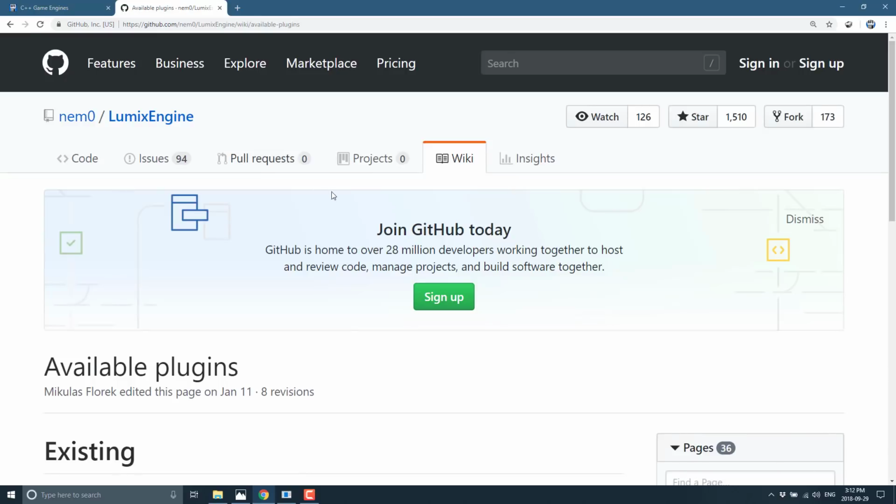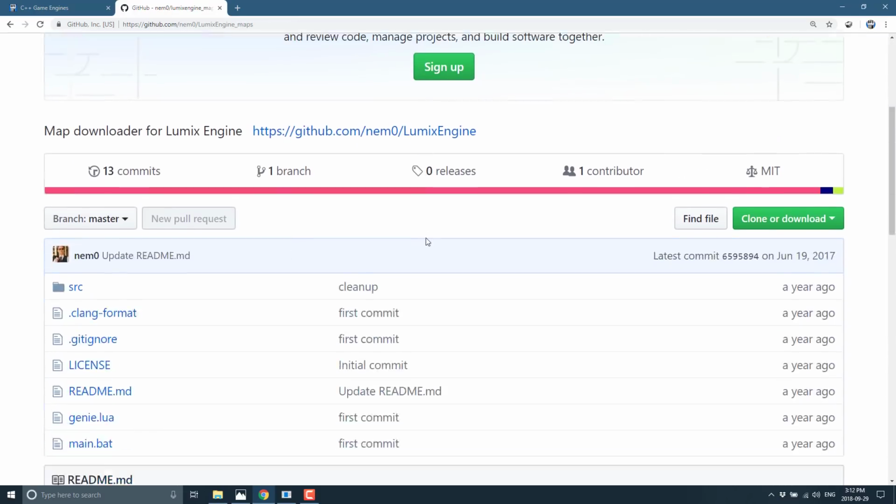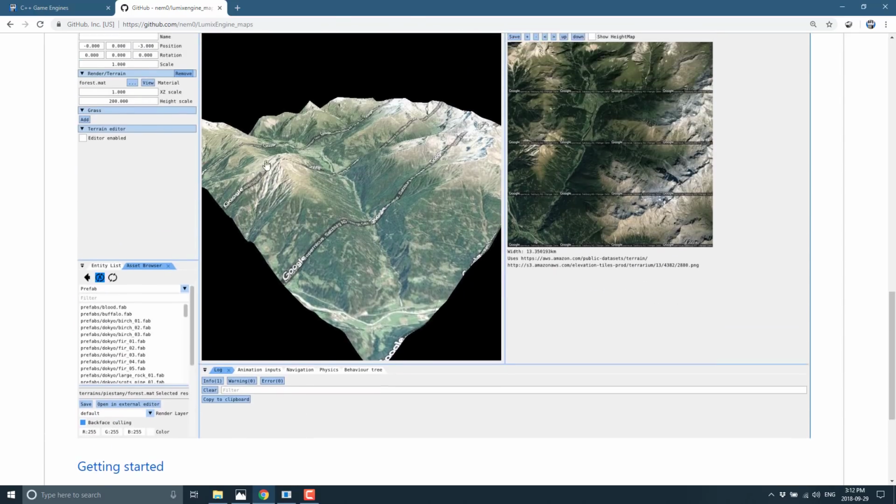So we head on over to the plugins page, and there are plugins for JavaScript, FBX import using the actual Autodesk SDK. There also is an FBX importer built directly into the game engine itself. We got HTML, CSS, rendering, C#, networking, and Turbo Badger. Really kind of a cool one and give you an idea of what these plugins can do. There's also a real-world terrain plugin. This allows you to bring in assets and data from, I think it was Amazon and Google, and use them as levels within your game.